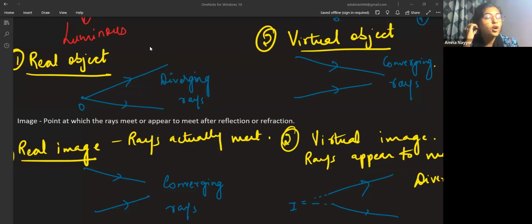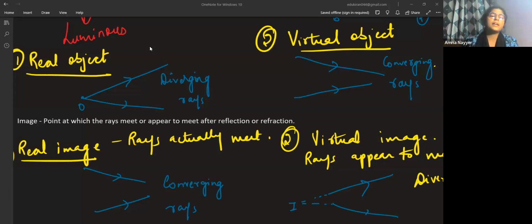This is optical density. Optical density in the sense, if you are having a material, one glass is present, or if I have 3-4 glasses, one glass is present, one is divergent, one is converging, all these are present. Now tell me, if I tell you, if a ray of light is incident on it, how will the rays go back? Understood? Will the rays actually meet? Will the rays be deviating more? Like this if I have. So in such cases, it depends upon the optical density. Depending upon the optical density, different types of materials are present.